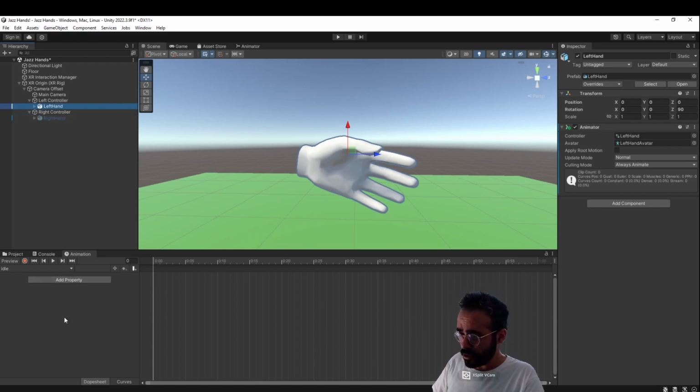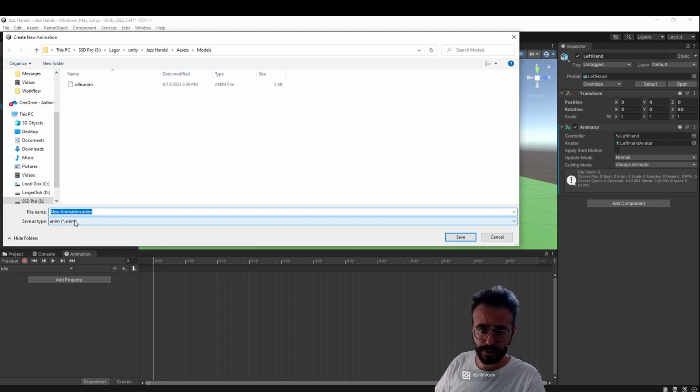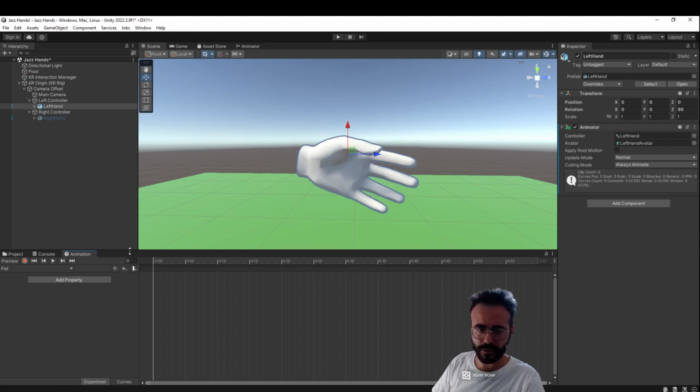This is our idle hand. So with that, we're not going to do anything. So we're going to create a new clip. Idle is safe. We're going to use that for when all the values are 0, so no button is pressed. Now let's make a fist animation. We press save. This is our fist animation.